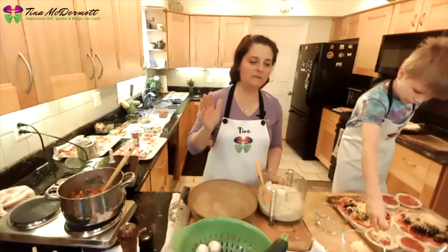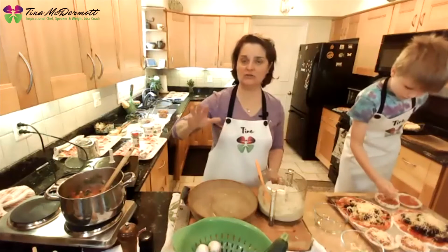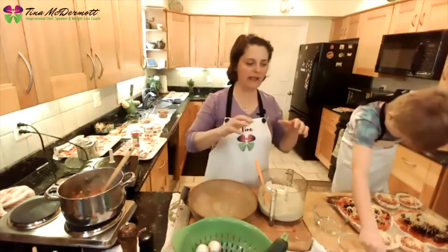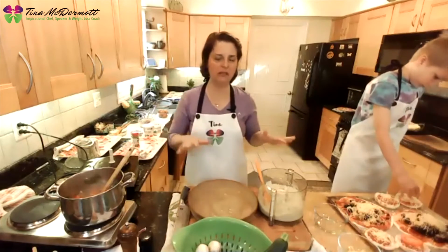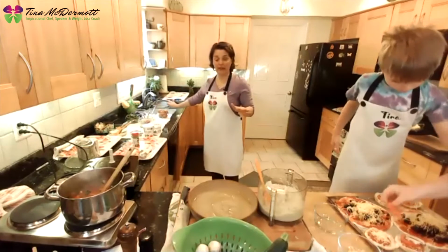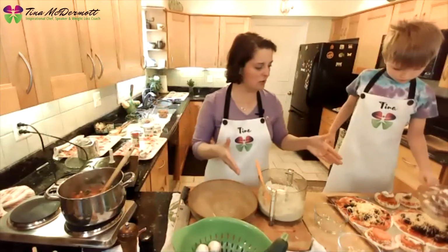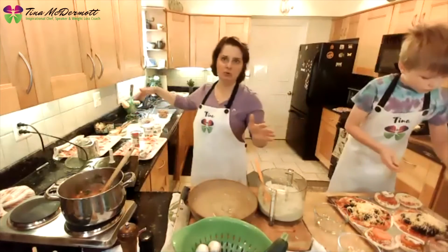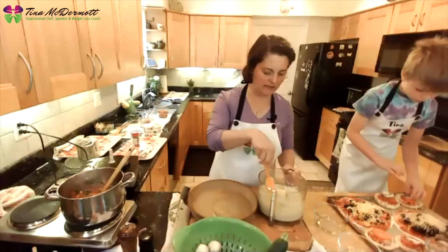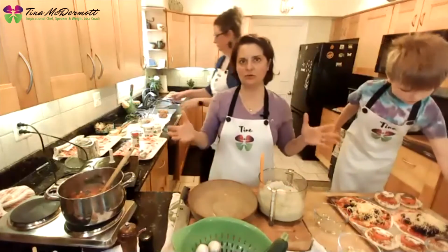amazing. But when I go to my aunt and uncle's house, they have the oven downstairs that they prep all day long with the wood and get it nice and hot. My aunt makes a bunch of individual little pizza doughs and has an entire spread like we have here of toppings. So you get your individual pizza dough, and then you put whatever toppings you want on it. I'm going to show you what I'm going to do for my pizza in a little bit. But basically the world is your oyster when it comes to making pizza.